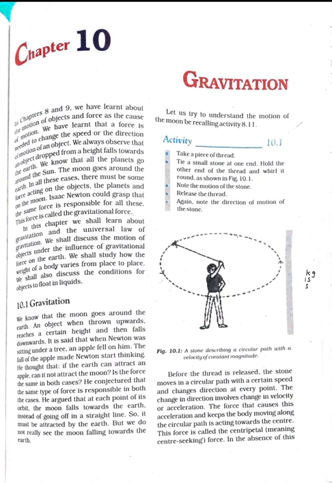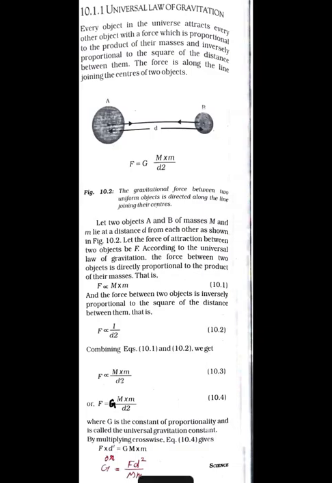In our solar system, all planets go around the sun, isn't it? So there also exists a force between the sun and the planets. From this fact, Newton concluded that all the objects in the universe attract each other. And this force of attraction between the objects is called gravitational force. Newton concluded that all objects in the universe attract each other.